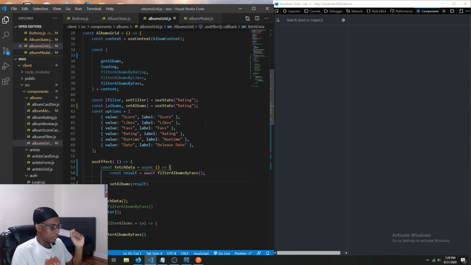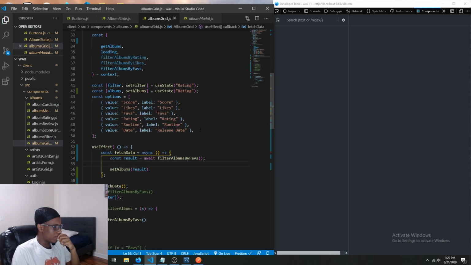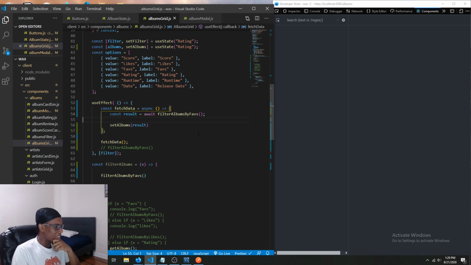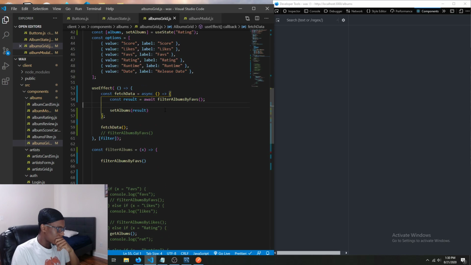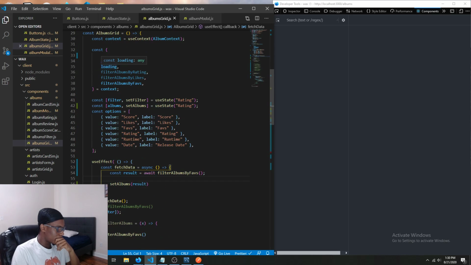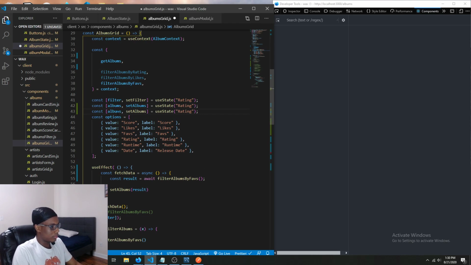Albums.map is not a function. What if I told you it was? What if I told you it was a function? Take loading out of here. Now we can make set loading a function. So I feel like there's a way to do it with context.